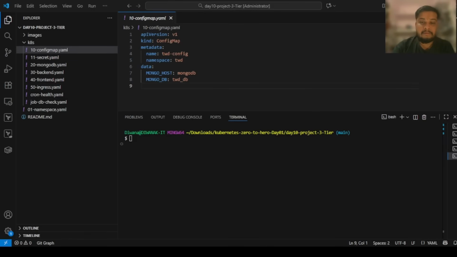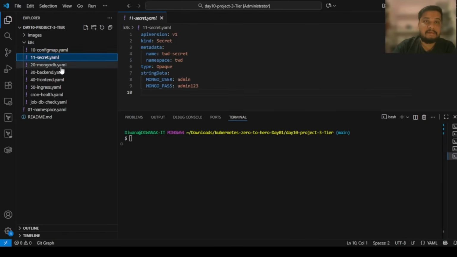And next is a secret. A secret is basically used in Kubernetes for sensitive information like credentials. You can use a secret for storing a credential. You can see here I have mentioned the DB credential in a secret.